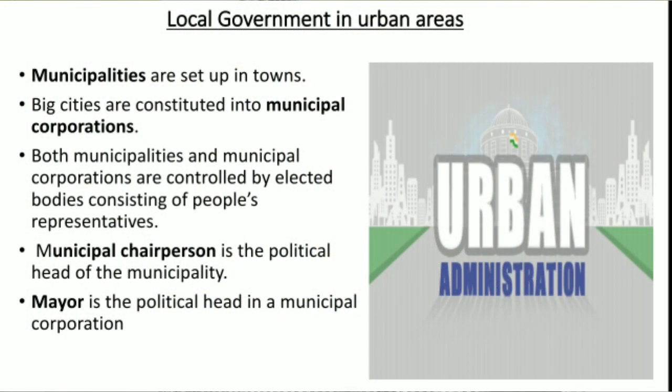Let us discuss the local bodies, or the third layer of the government. The local bodies, or local self-government, are of two kinds. First, urban local government, and second, rural local government. Urban local government means the local government in cities and towns. They are basically municipal corporations and municipalities. Regular elections are there for the municipal corporations and the municipalities. The head of the municipal corporation is the mayor. The head of the municipality is the municipal commissioner. So in cities or towns, municipal corporations and municipalities are there. Municipal corporations are for big towns, and the small towns come under municipalities.